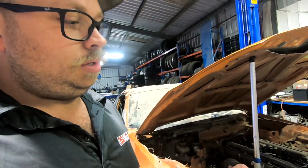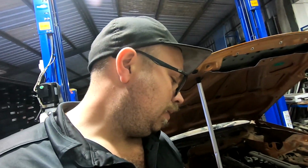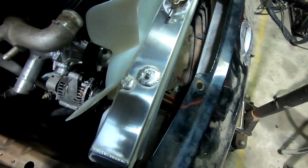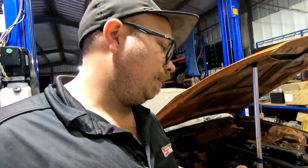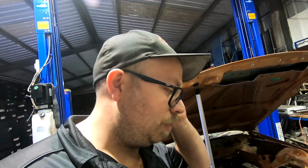I'm probably going to take the front bar off now and measure up from the radiator to where the intercooler would sit, and I might be able to get away with just notching out the standard one. It's a nice big chunky square bar, so I might be able to get away with just notching it out. And then I've got to make mounts and stuff up anyway, so it's not a big deal if I have to get rid of the actual standard Rio, but I would like to try and keep it.